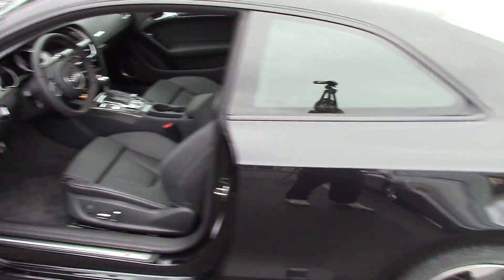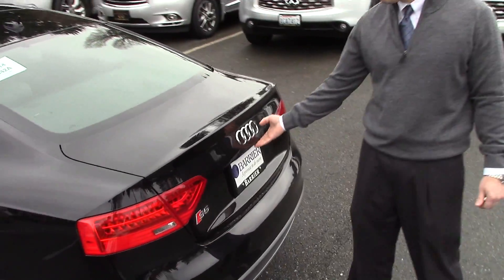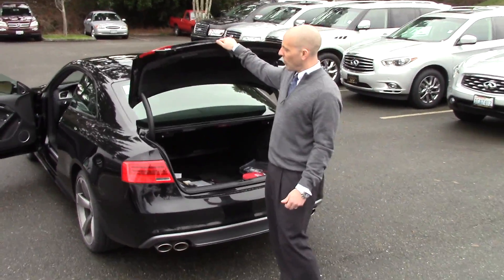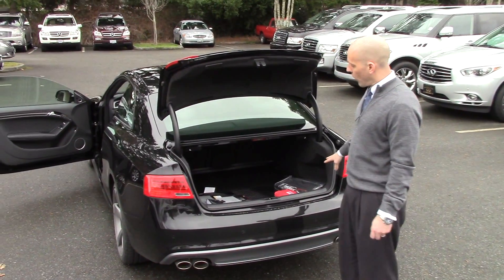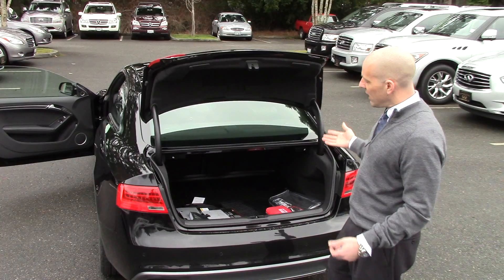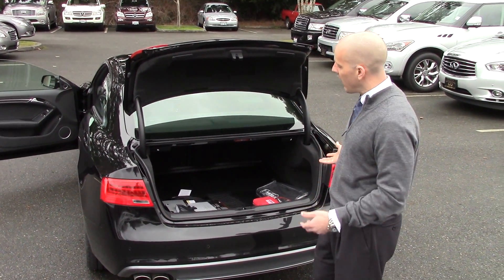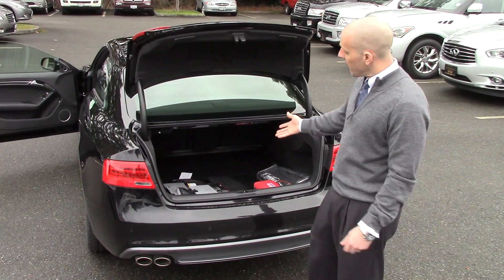Taking a look in the back — this has Audi's MMI, so it has their navigation. When you get the navigation, you also get a rear-view camera. It's a $3,300 option, but in the modern world everybody gets navigation, and you're going to want to get it too. All your goodies work out here in the trunk — it's a nice big trunk. It's based on a front-wheel-drive platform, so those kinds of platforms allow for greater trunk space, but this is quattro all-wheel drive and still has a very, very nice trunk.